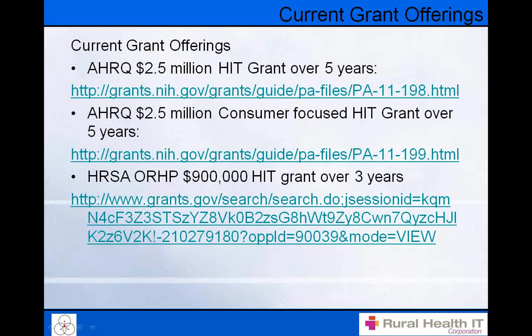The grant is a 3-year grant with an amount of up to $300,000 per year, or a total of $900,000 for your HIT project. And this is designed specifically to assist rural communities to develop their electronic medical records, their EMRs, and specifically develop their meaningful use capabilities to get them ready for 2015, so that hopefully they can be ready before that, so that they can take advantage of some of the Medicare or Medicaid funding.